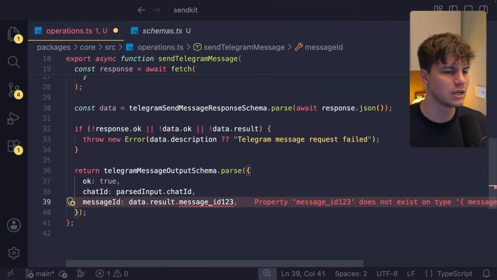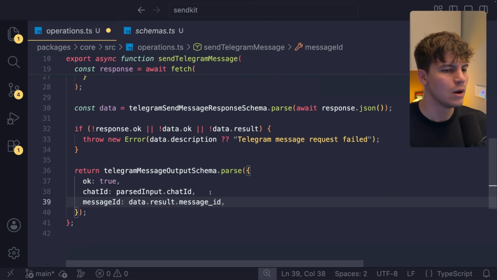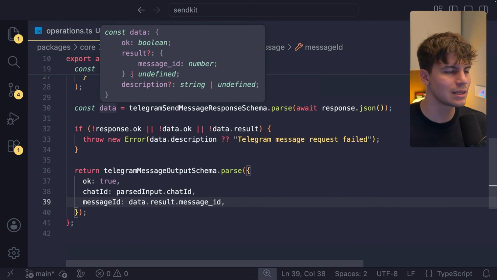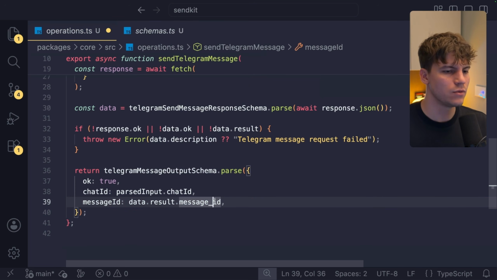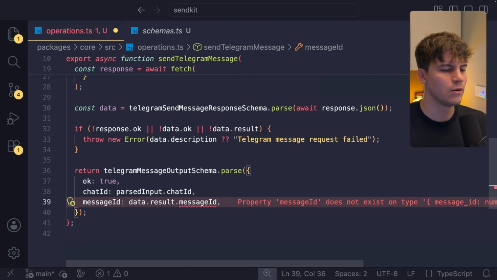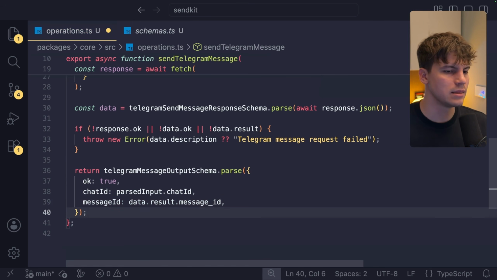And if you try and write something like this, you can see it now shows you an error. Why? Because the data is strictly validated. So even if you accidentally do this now, it will remind you, hey, no, this is from the Telegram API response and they use snake case. They don't use camel case like we do, right?